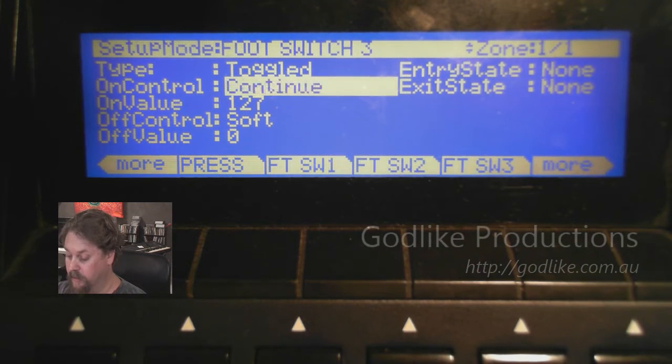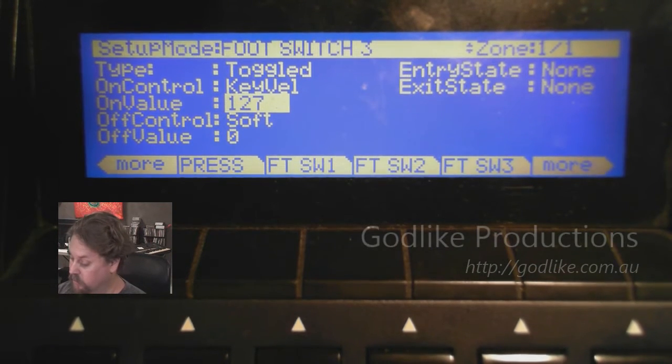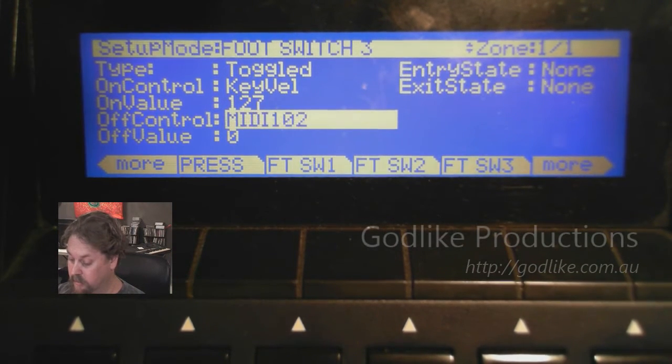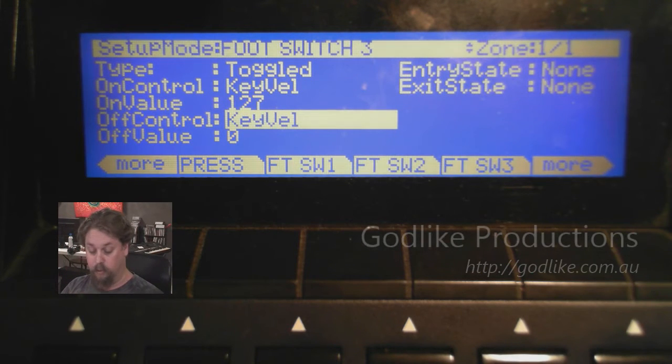The reason that we need to do this, and we're going to set that to 127, this one doesn't really matter much, is because when you trigger a note, there are two MIDI messages that come through when you press down on a note. One of them is the note pitch, and the other one is the velocity that you strike it with and the velocity that you let it go at.